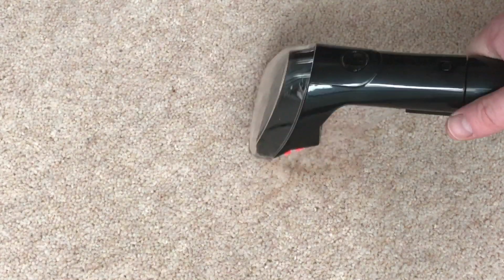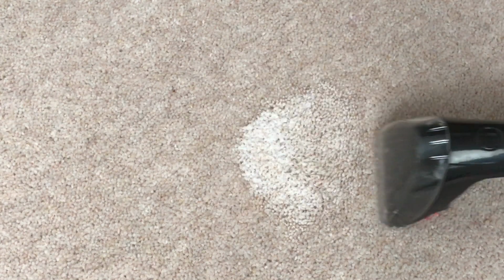There's another little stain over here. So we'll try that, and I'm not going to leave it. I'm just going to go over it. That stain's completely gone. So I think it all depends on what stain it is, to be honest, on how it works.